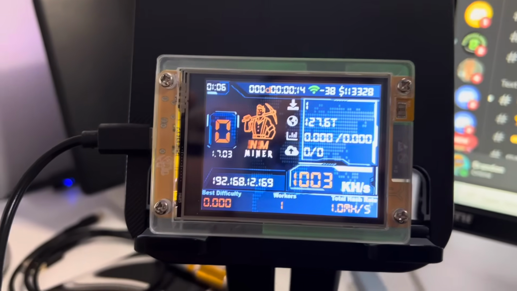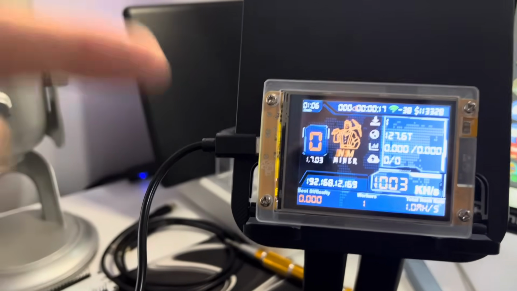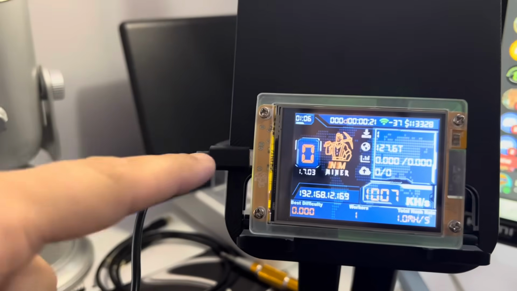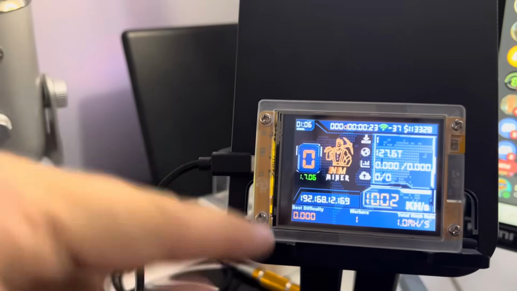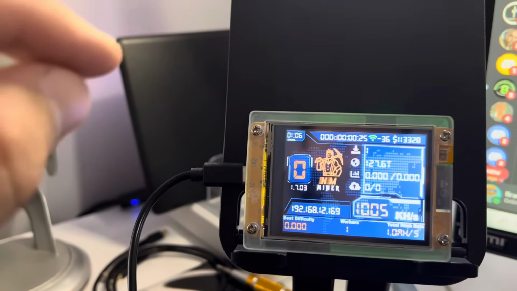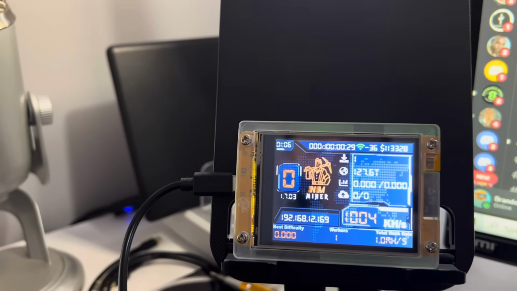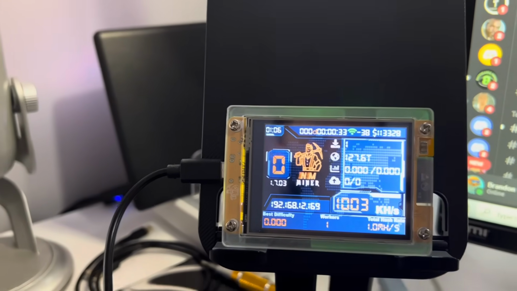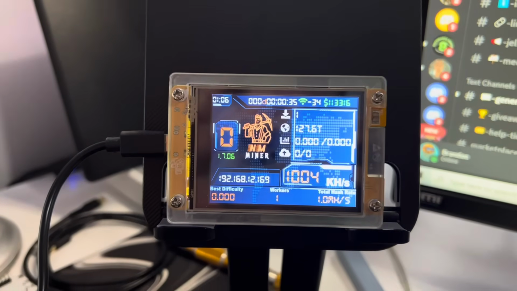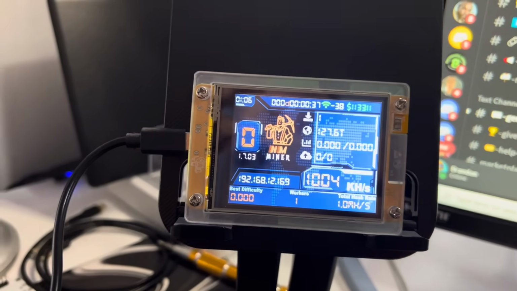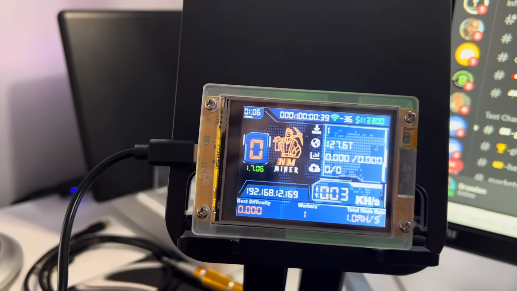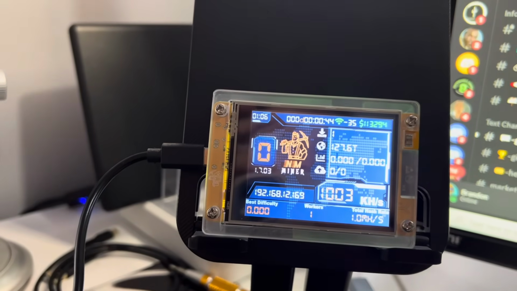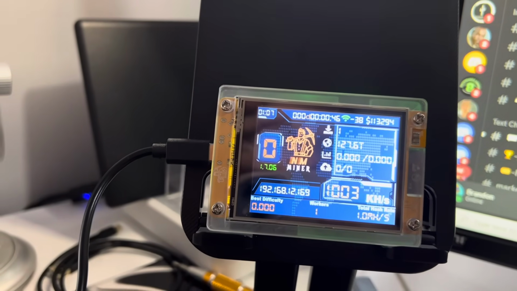It's crazy to think a little USB, which I haven't done an amp draw on this, but a friend of mine over in the Discord, Dragon, did, and he said it's pulling right at 0.2 to 0.3 amps at 5 volts. So you're looking at, what is that? 5 times 0.2, 1 to 2 watts? Basically, you wouldn't even be able to tell if you were running one of these on your electric bill at the end of the month. So she's holding over 1 megahash. I'm gonna go and see what the new update is and see if that helps out on hash rate.